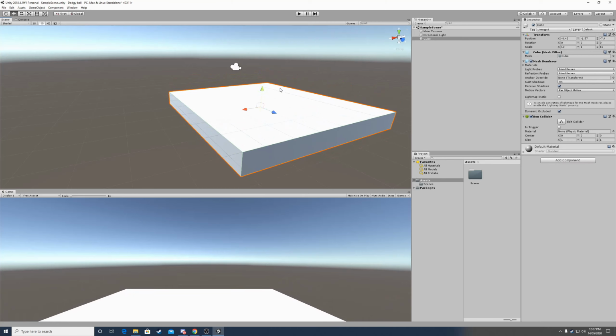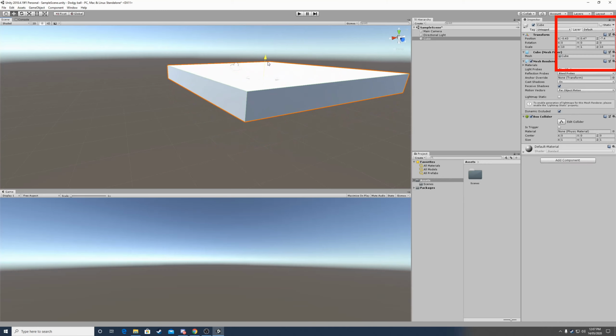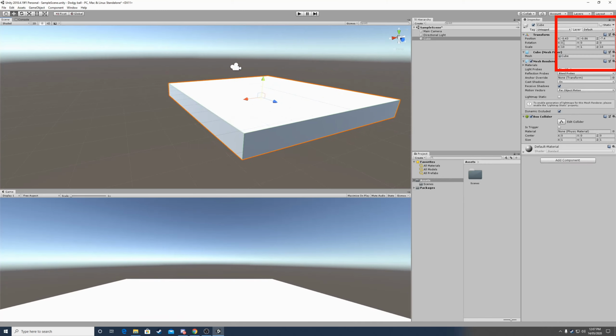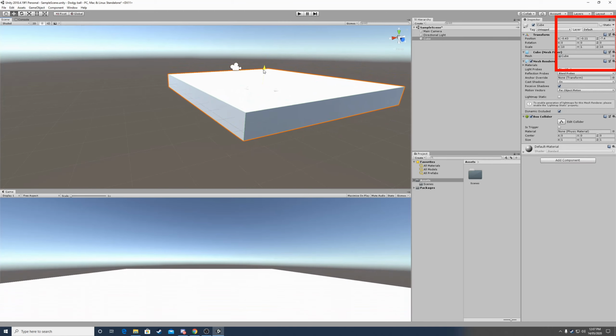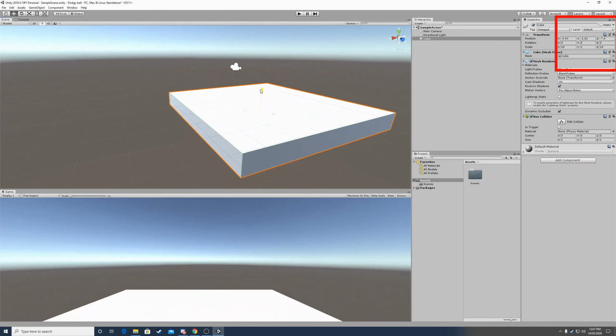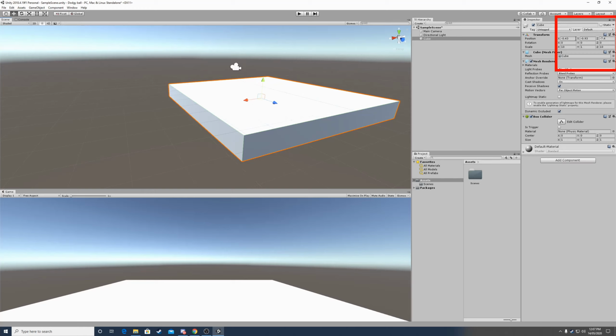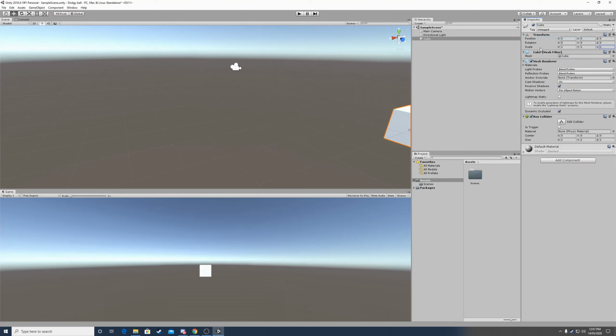Alright, so as you can see right here, if I drag this up and down, you can see the values of the transform position changing. So look at the Y, boom. Now, as you can see, these are not really nice numbers. We want this to be a round number. So let's reset our transform by right clicking on transform and then reset.